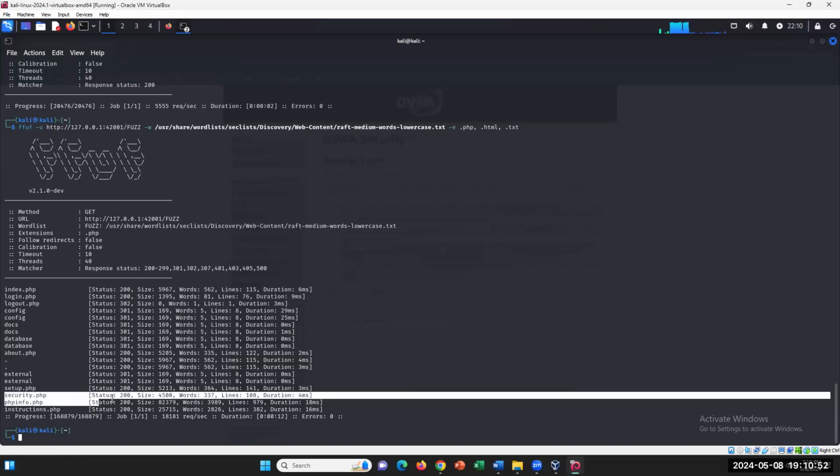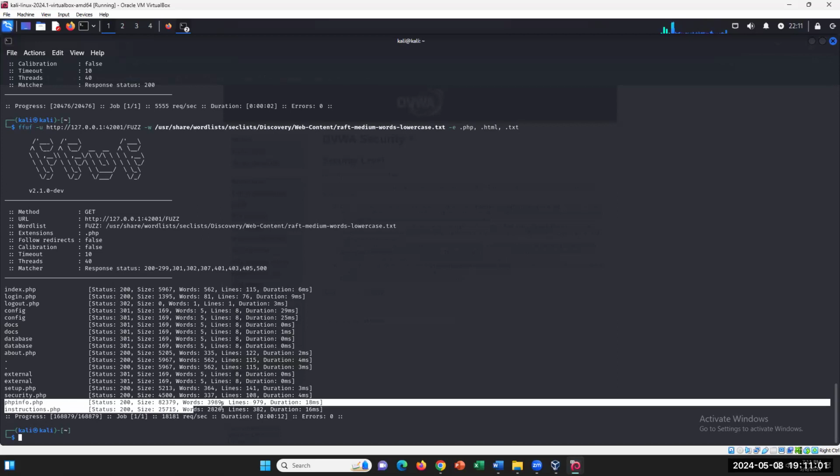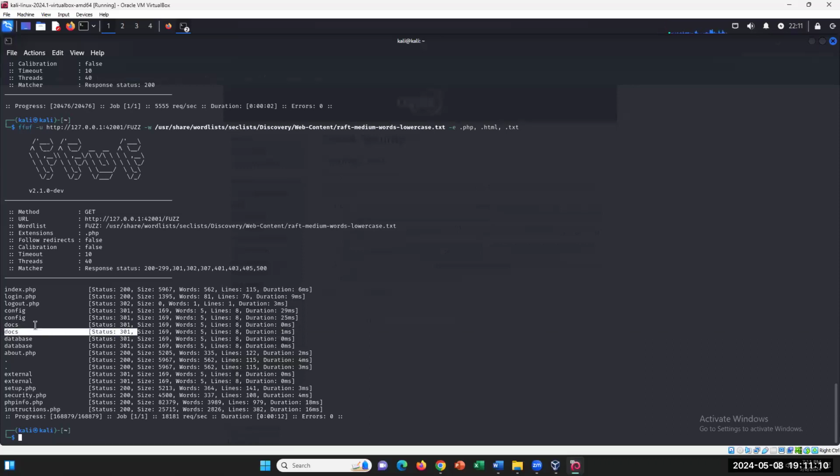We have security.php, that's successful. That's the tab that you clicked earlier to change it to low, medium, high, or impossible. So those exist. The redirections might or might not exist. We're not sure, right? It redirects, but we have to test the link with that. And then we also have root-based files.